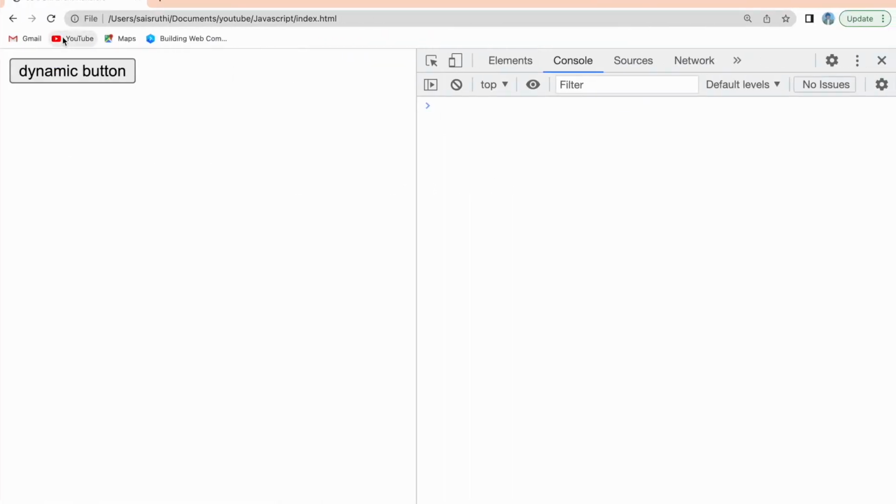So let me go here and reload. Let me click this button. However many times I click, I'm getting button clicked. Once I get inside a timeout, that means the event listener has been removed for my button. So when I click on this button, nothing is happening. That means whenever you call removeEventListener, that specific UI will not have that event listener on top of that DOM.